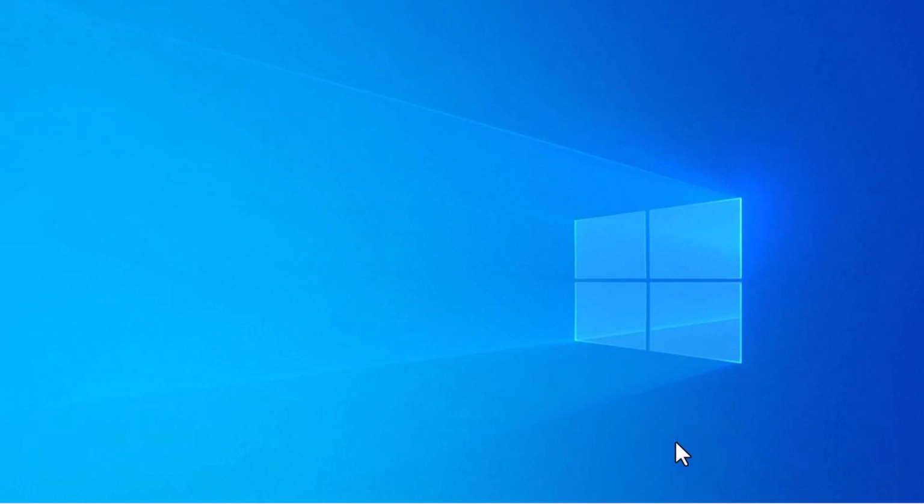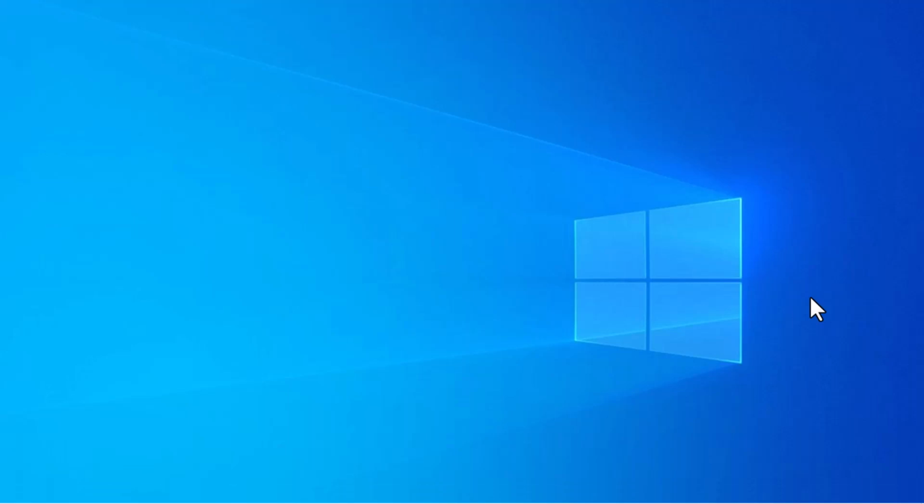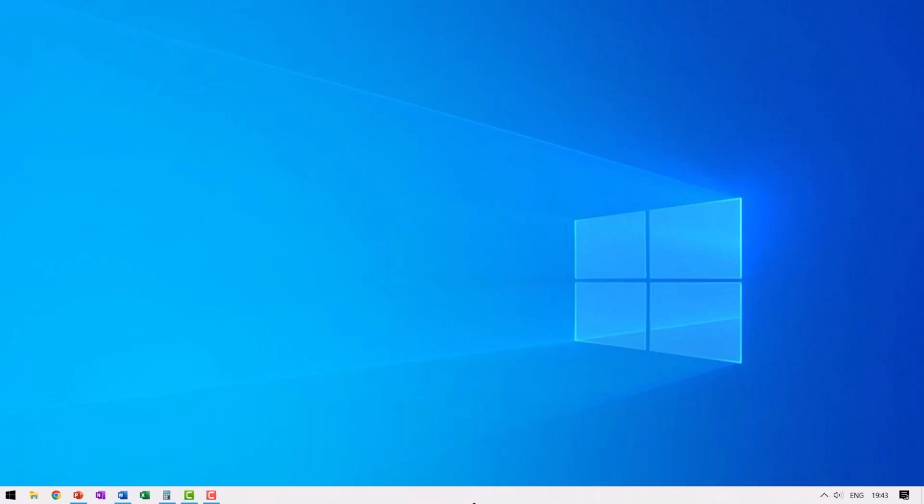When I move my cursor down, you can see that I instantly get access to my taskbar so I can access any program I want. So when you do a screencast recording to demonstrate how a software program works, you don't want this taskbar to distract the viewer's attention. So how do we achieve this?